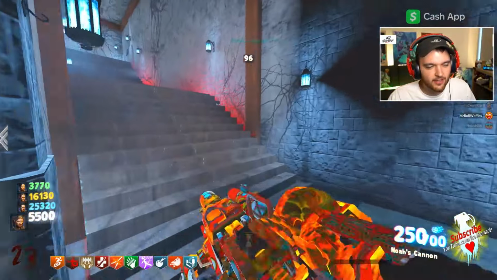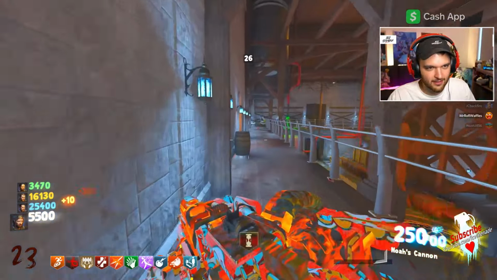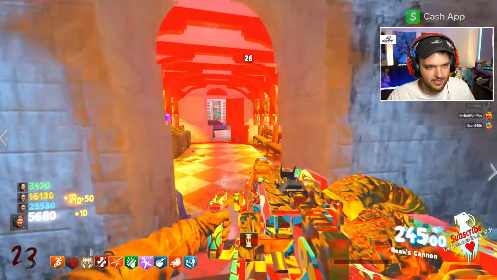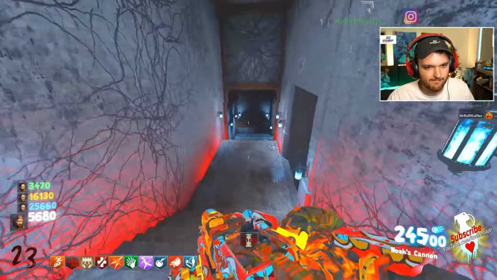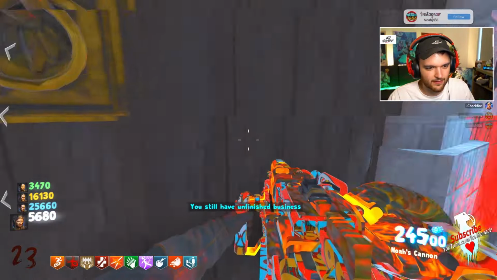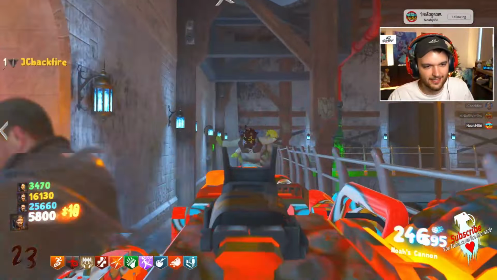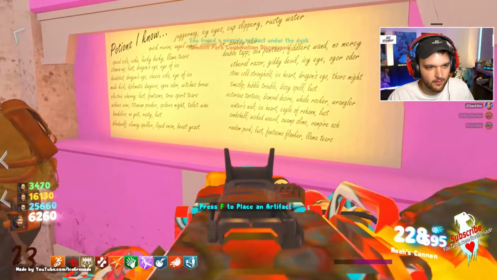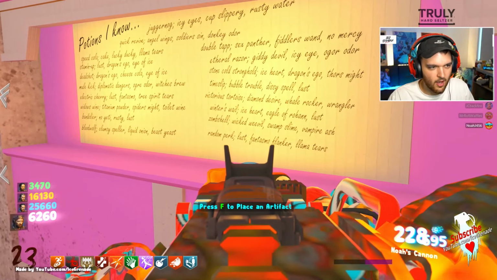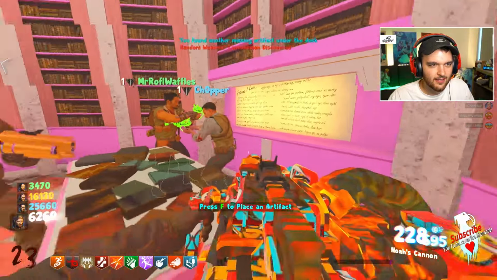Huge! 96. Does anyone see 96 on their screen? Yeah, I do. 26. 96, 26. Sorry, my brain is melting. 96, 26, cookie. Cookie. Random perk combination discovered. Oh my God! It doesn't give it to us. No PhD.